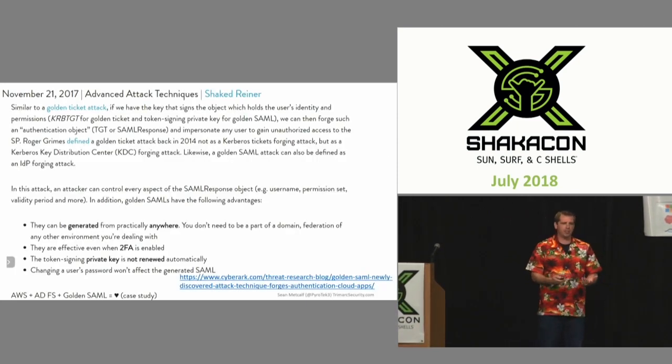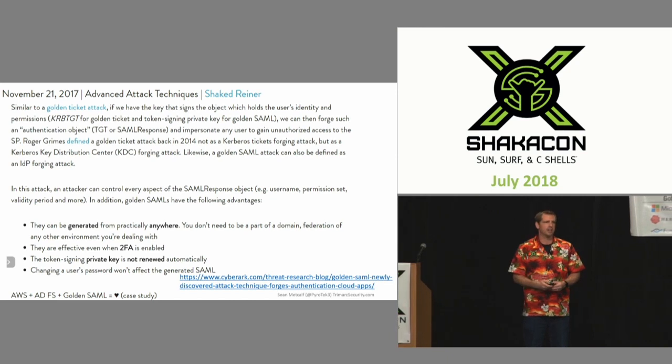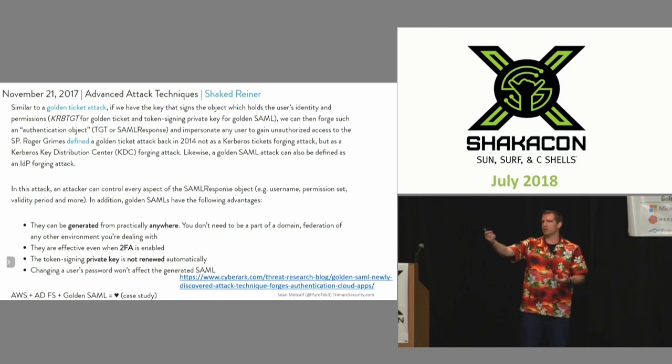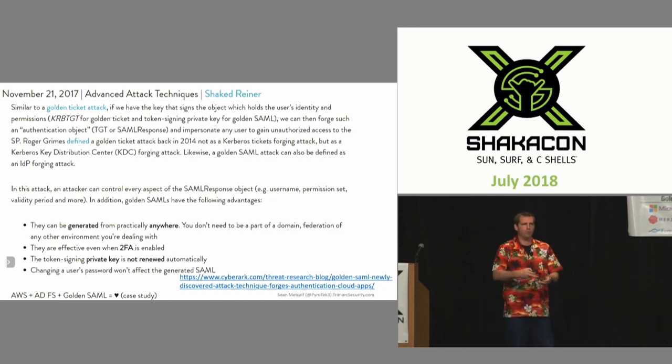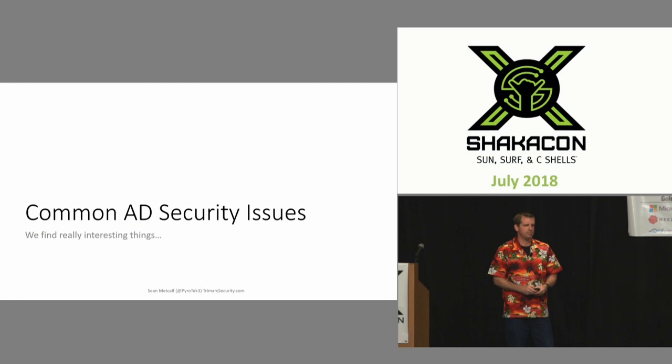And then a few months after this talk, certainly someone figured out how to actually weaponize this and made what they called the golden SAML attack, where if they had these certificates, they could go ahead and create their own tickets and say, I am whoever I want to be in this environment, through federation, et cetera.